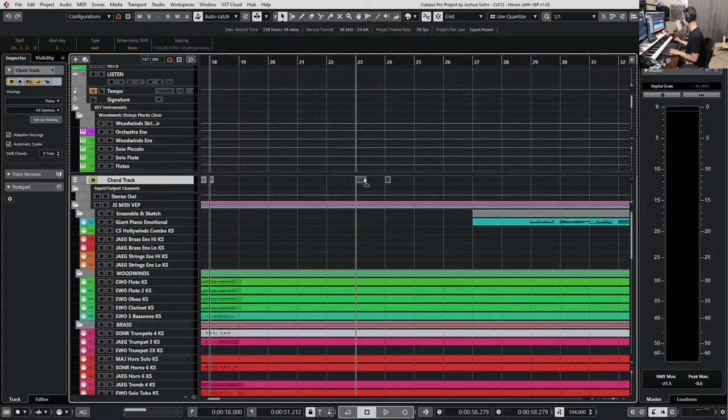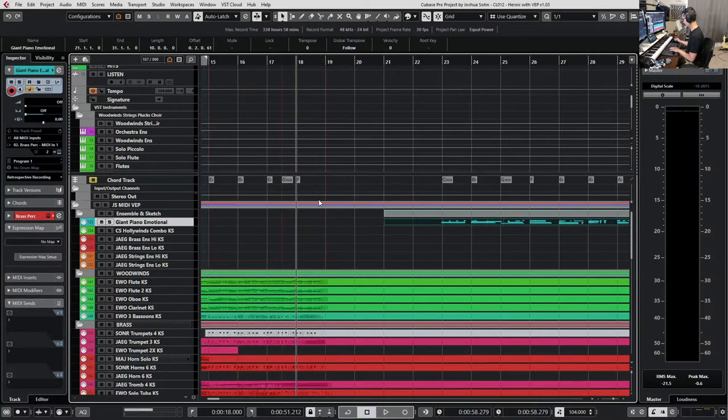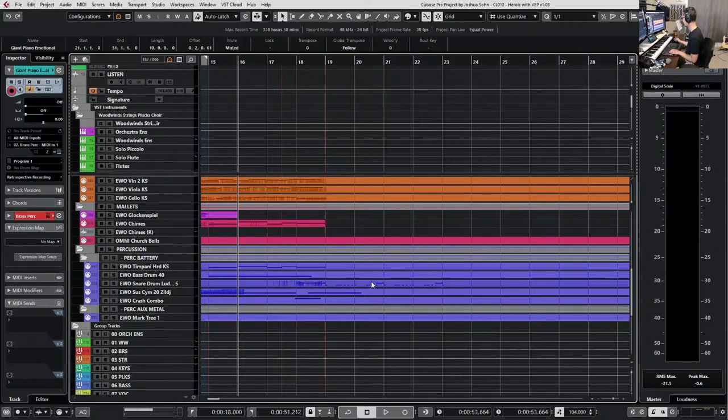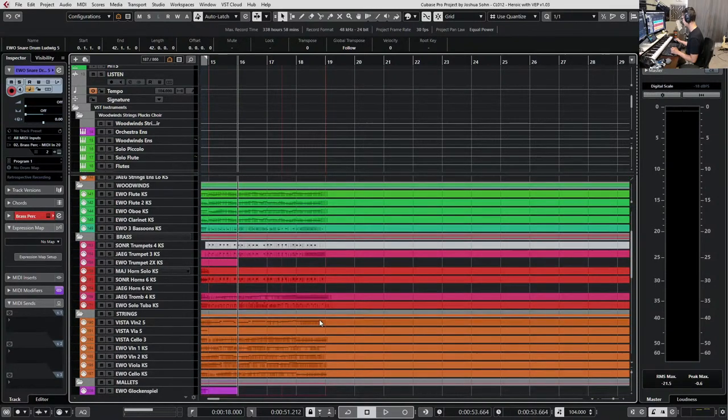So what I'm doing right now is I'm going to create some colors and a more forward momentum so that when bar 23 happens, then this melody will kick in right here, and it's not going to be as mellow as I was thinking. It's going to be more driven, so it's going to have a driving bed under it. So I don't know, as we're playing, maybe I'll change that snare line too, but let's keep going.